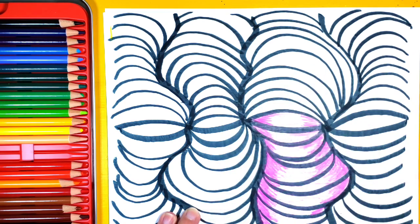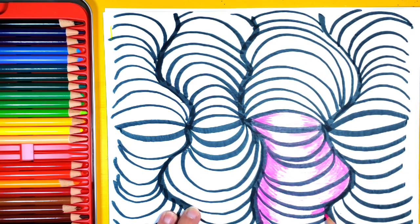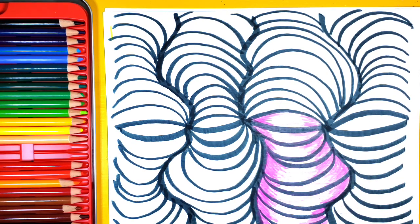Now you can do all this in the same color. I could make my entire thing pink, or maybe each row a different color. I'll decide in a minute what I'm going to choose to do. You can see that this really makes a big difference in making that section pop out. I'm going to go ahead and keep coloring.